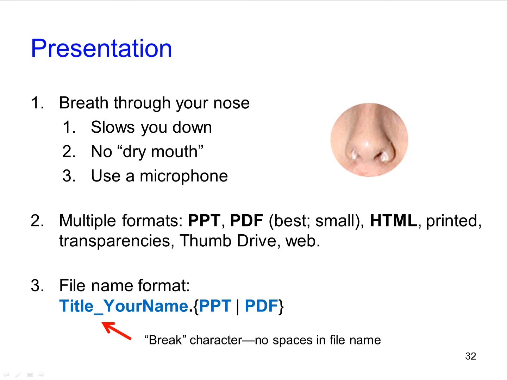A good file naming convention to follow is the title of your presentation, a break character, and then the PPT or PDF extension. Many systems still don't permit a space character in a file name, so a break character, otherwise known as an underscore, is the next best thing. Don't assume that you or anyone else is going to remember the exact title of your wonderful presentation in a couple of years. In fact, assume you're going to forget it and that you'll have to go rummaging for it on your hard drive someday.